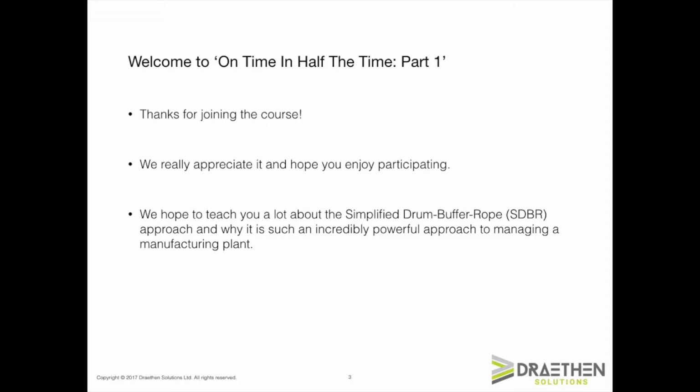Simplified drum buffer rope is an incredibly powerful approach to improving manufacturing performance and creating a competitive advantage. Companies that use SDBR are able to reduce their manufacturing lead time by over 50% and improve due date performance into the high 90s. And this is just the start of the benefits of adopting the SDBR method. The approach is simple and intuitive to use and can be implemented quickly and with relatively little effort.